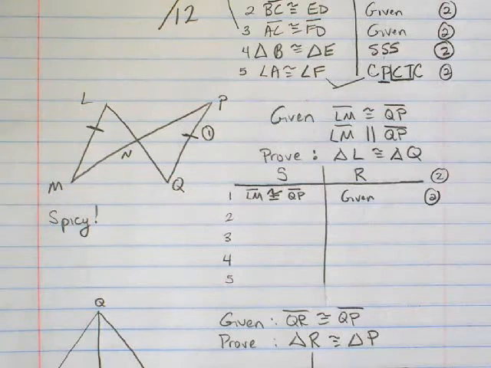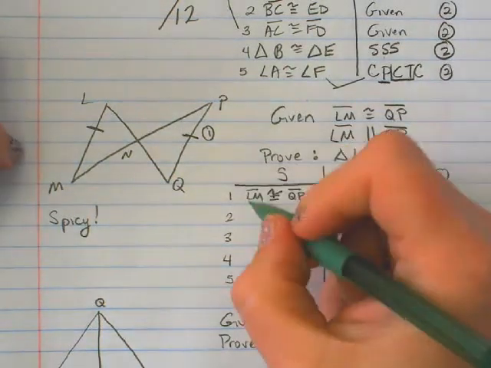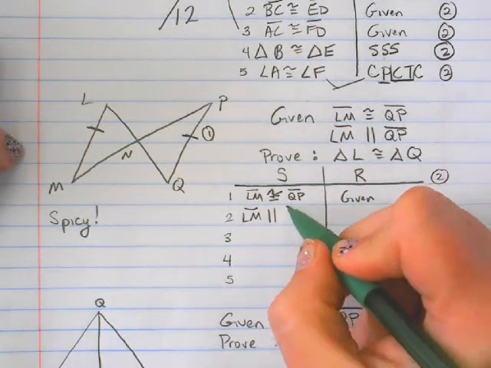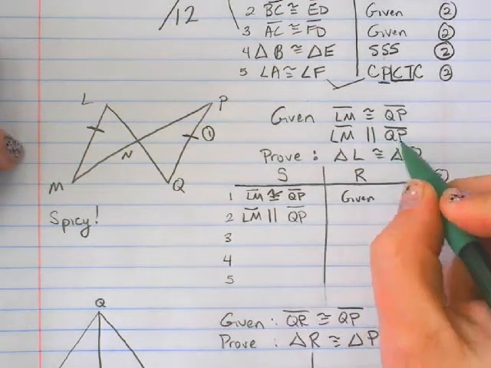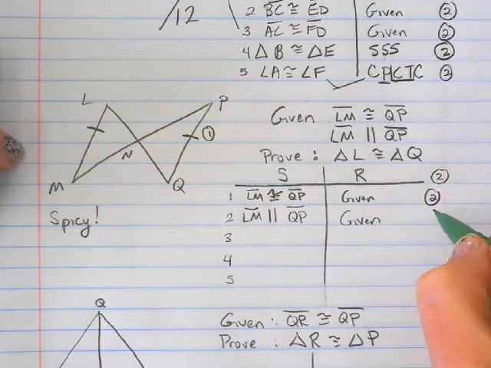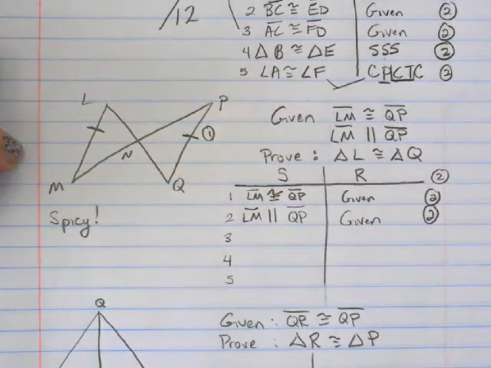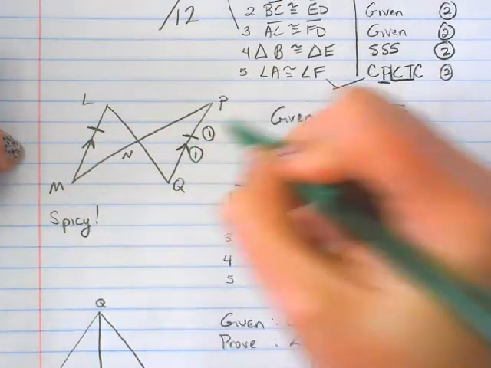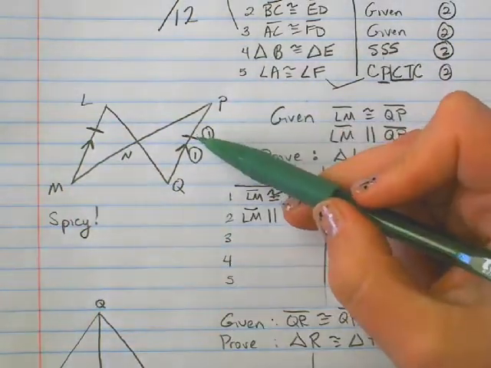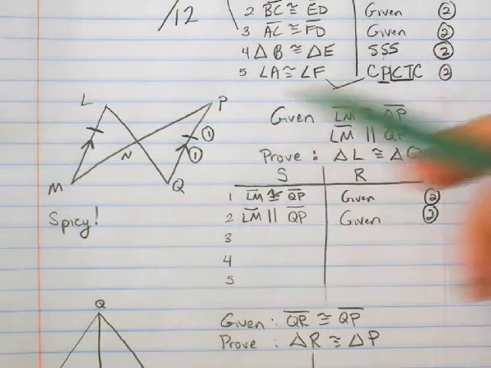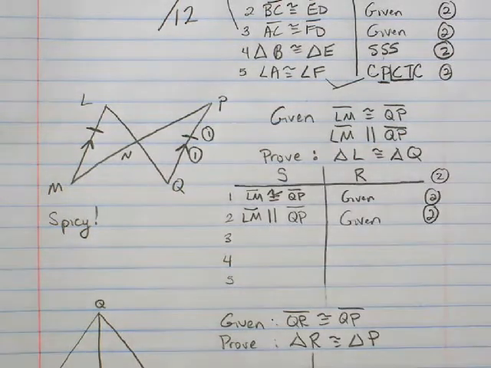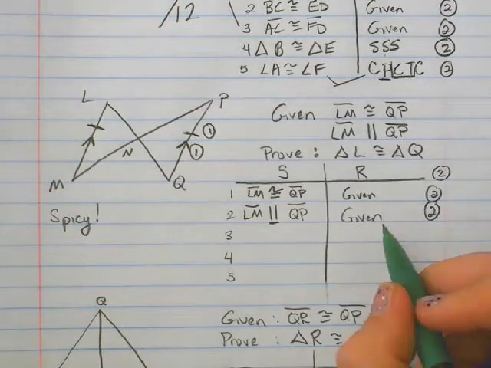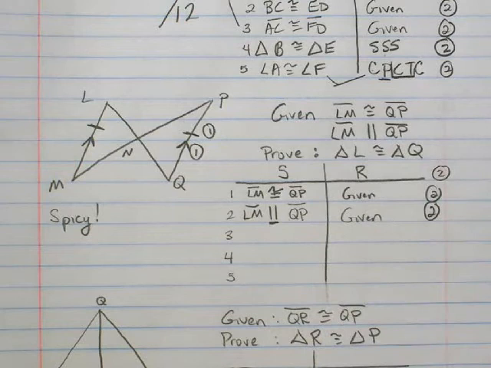Don't forget that point. My next given statement is side LM is parallel to side QP. That is given. 2 points. Let's mark it. Here's a mark. Here's a mark. That's another point. You're showing me you know the difference between congruency and parallelism. This means something special. If your sides are parallel, you only have 2 choices down here.